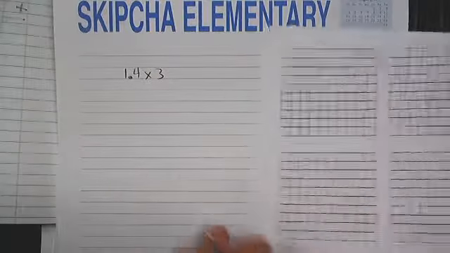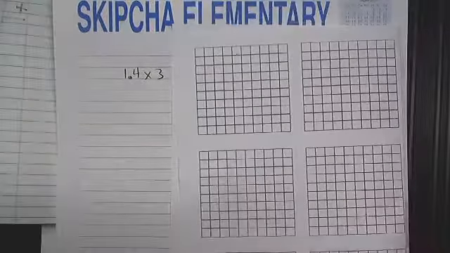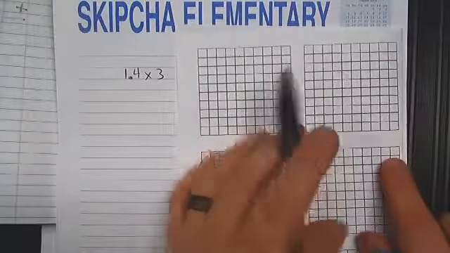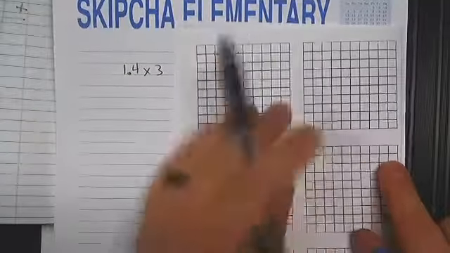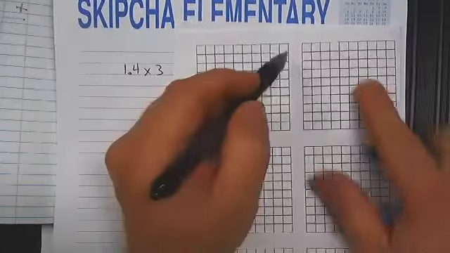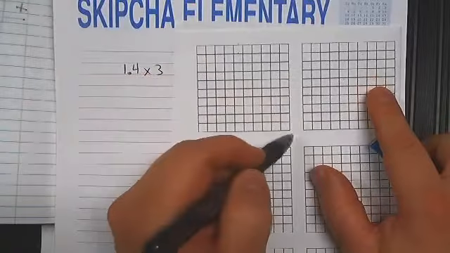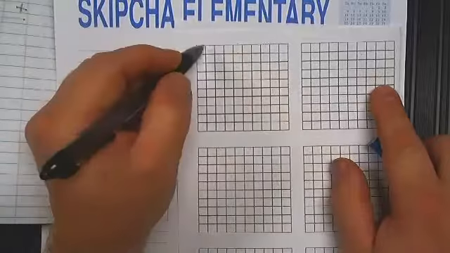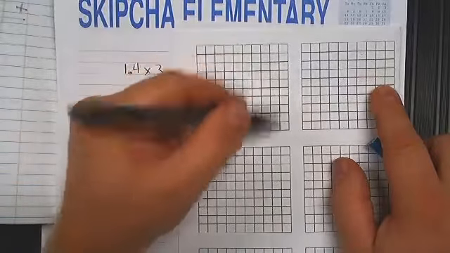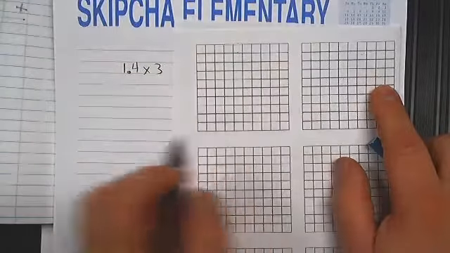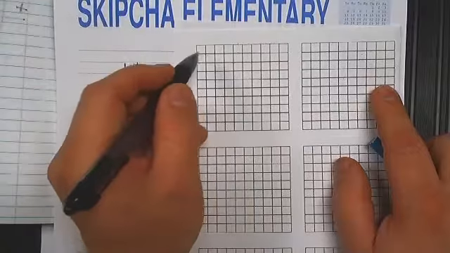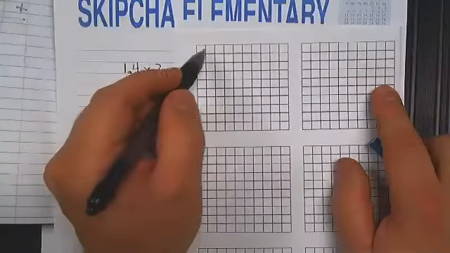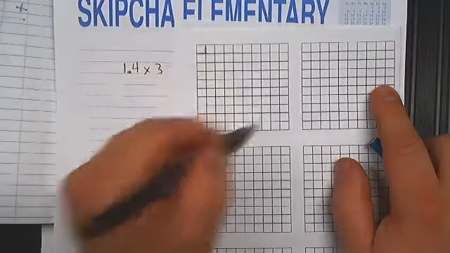All right, so what we're going to be talking about in this video is multiplying a decimal number by a whole number and using grids to illustrate that. First, before we start, we need to know that this square represents one whole. This one whole is cut into 10 pieces down this way and then cut into another 10 this way. So each one of these little squares represents 100th of a whole.